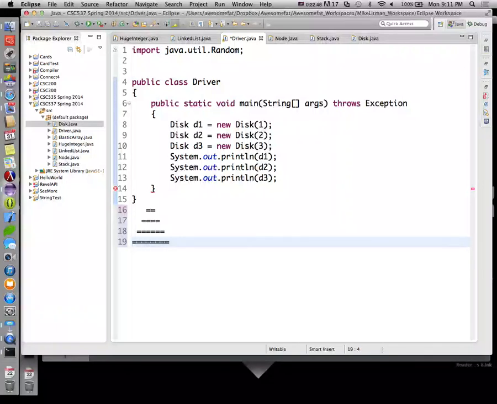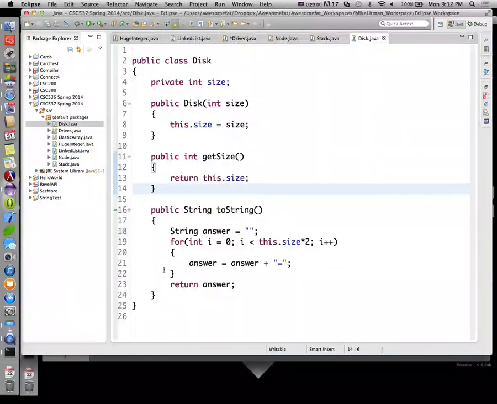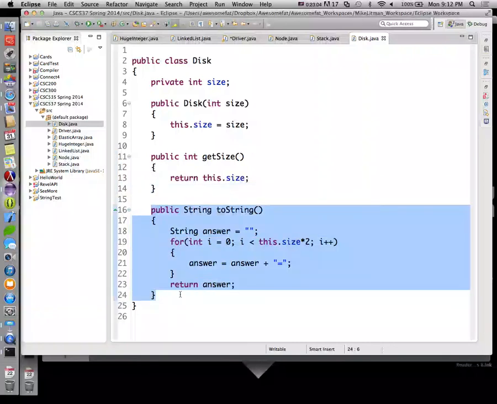Okay, so if we leave it up to the stack itself, the tower itself, to be able to display its disks, I want to write this generically because next class, when we show you the solution, we'll also build this out to work on multiple disks. So we're going to leave Disk alone. This currently returns the appropriate number of equal signs. And we're going to create another class called Tower. What is a tower? It is a stack of disks. Make sense?